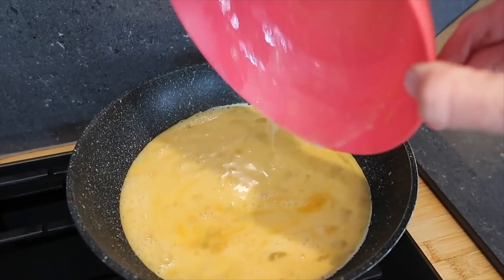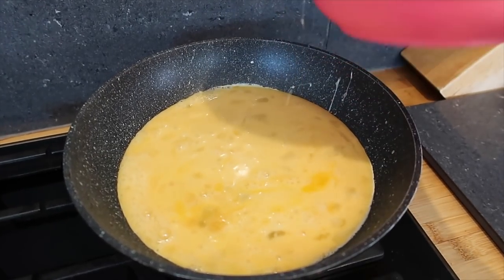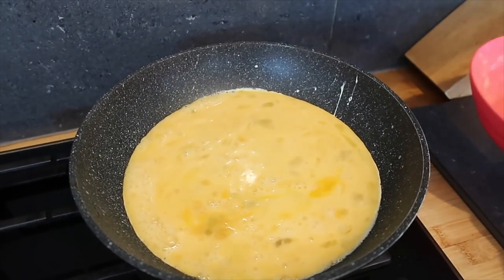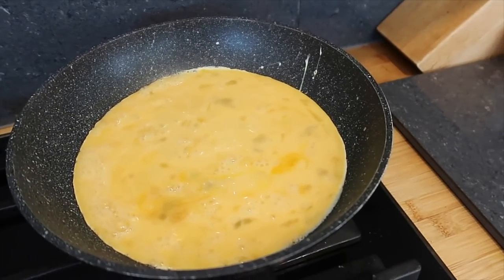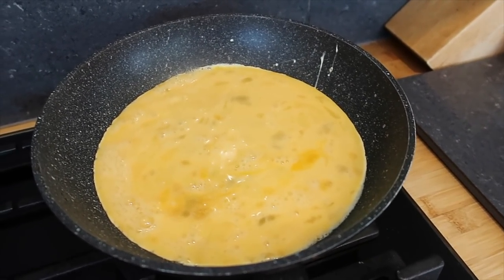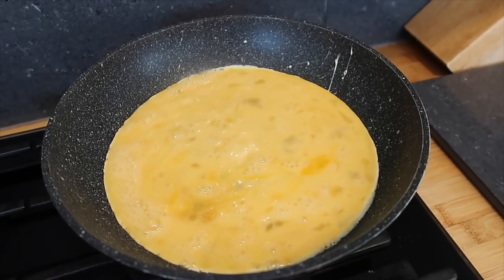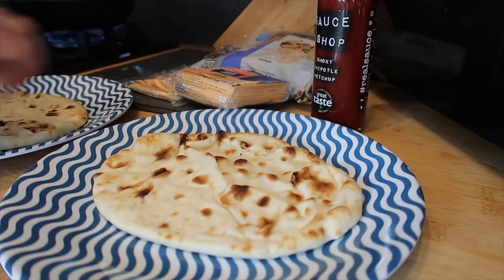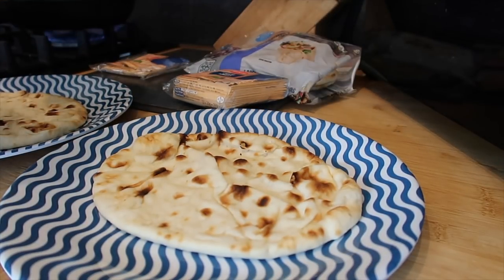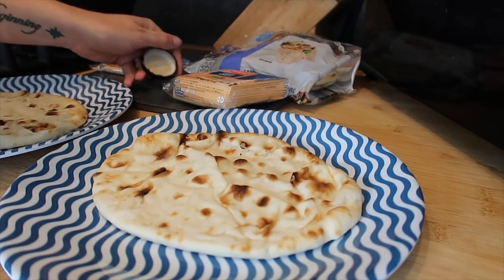This is just some basic scrambled egg mixture or omelette mixture, four eggs, a little bit of salt, a little bit of nutritional yeast. I'm making more than two of these, by the way. I'm just going to do some extras and then the boys can have them heated up when they actually get out of their beds. While that's cooking, I'm going to assemble. Oh, it smells lovely.